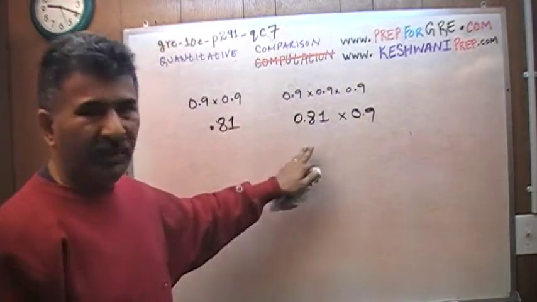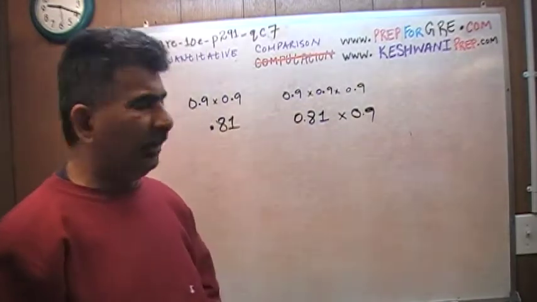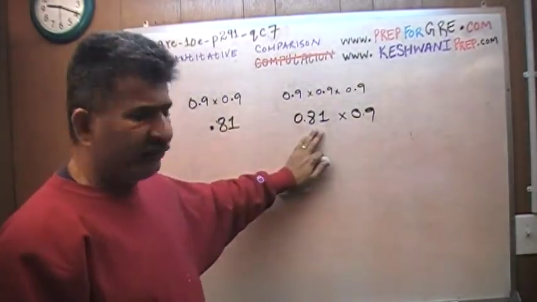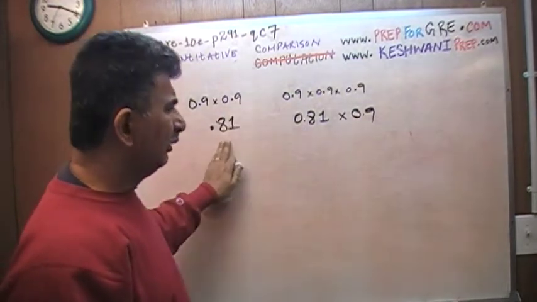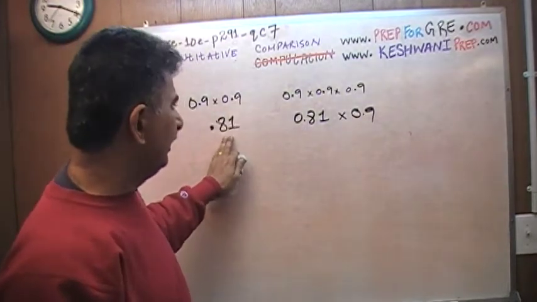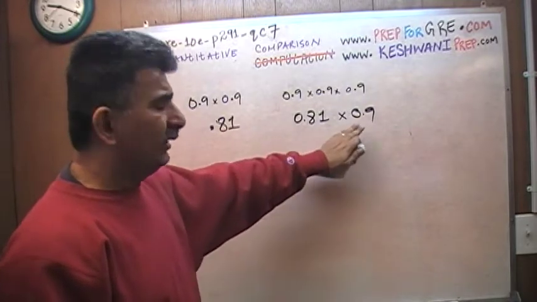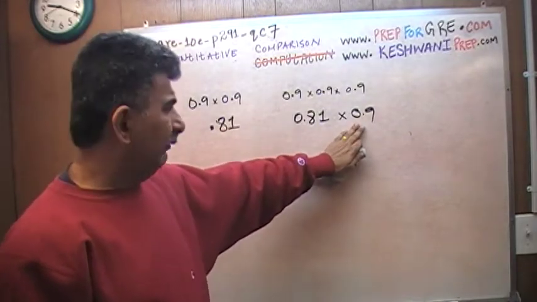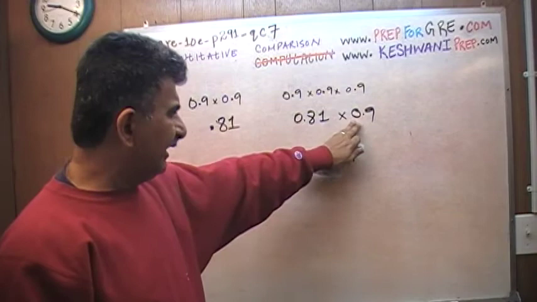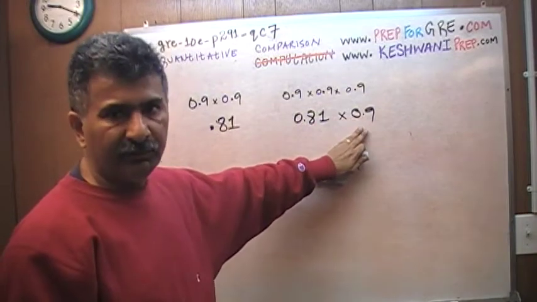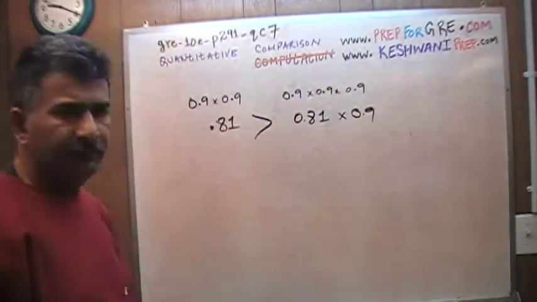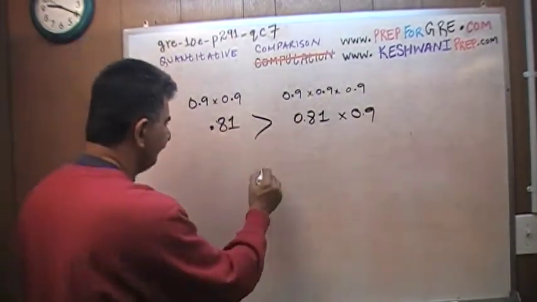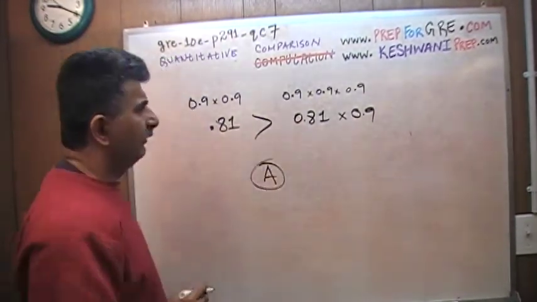You don't have to waste your time doing it all out. Just understand that whatever this quantity is, 0.9 times 0.9, it plays no role. What it is, is there is some quantity here and you have the same quantity here and now you're taking 90% of it. If 90% of something, 0.9 is 90%, 90% of something has to be less than the whole thing. That's all. The answer is A.